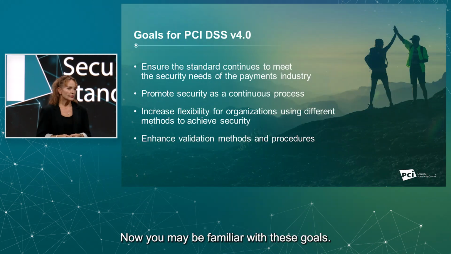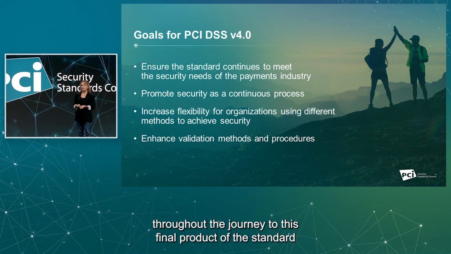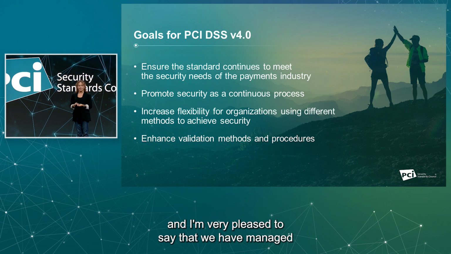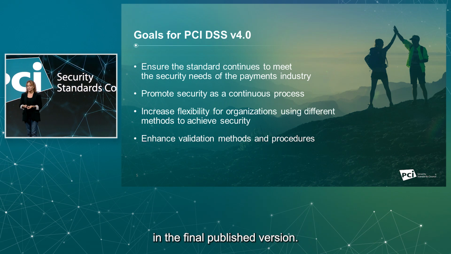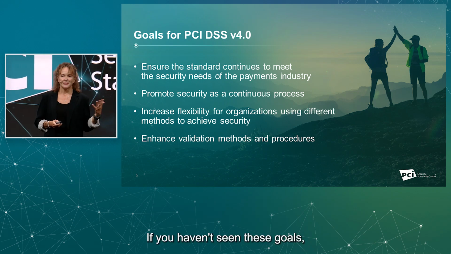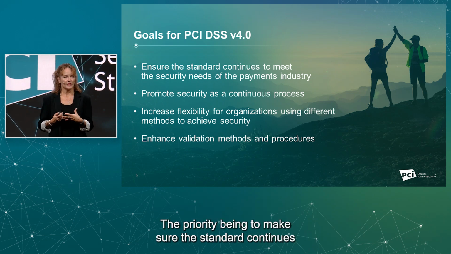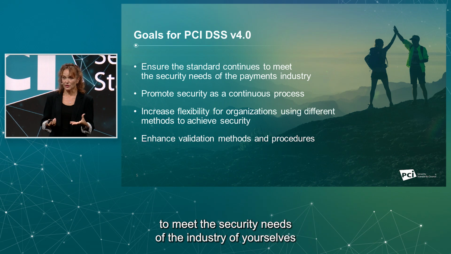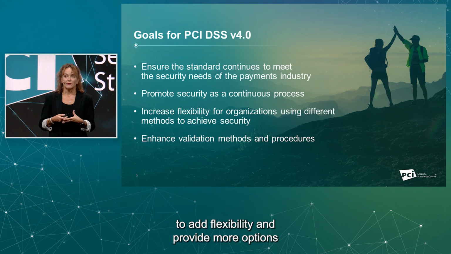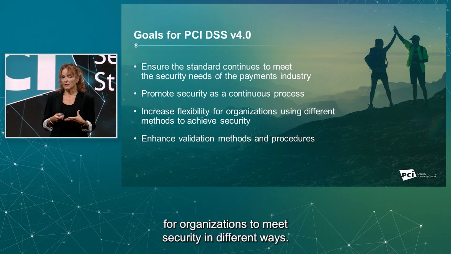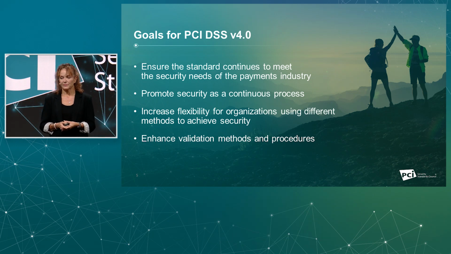Now, you may be familiar with these goals. We started with these goals when we started planning PCI DSS all those years ago, and these goals have been with us throughout the journey to this final product of the standard. And I'm very pleased to say that we have managed to incorporate all of these goals into what you see now in the final published version. If you haven't seen these goals, hopefully as we walk through this, you'll see how they fit into some of these changes. The priority being to make sure the standard continues to meet the security needs of the industry, of yourselves, to start promoting security more as a continuous process, to add flexibility and provide more options for organizations to meet security in different ways, and then also to look at how we can enhance the validation methods and reporting.